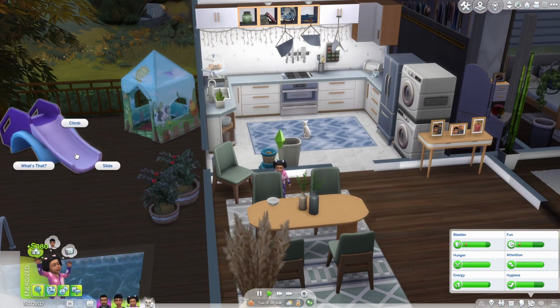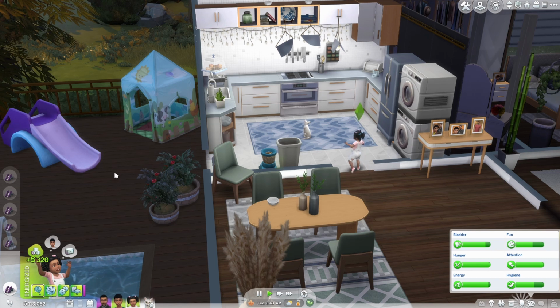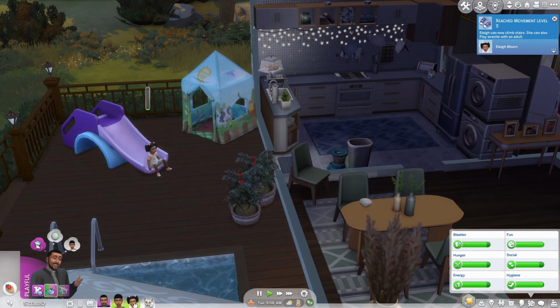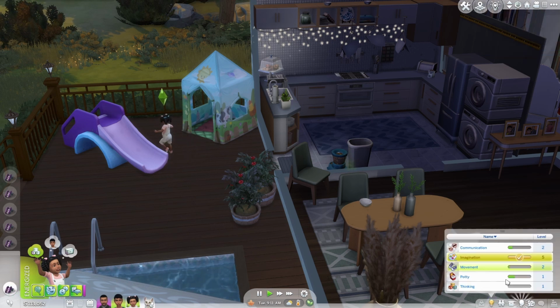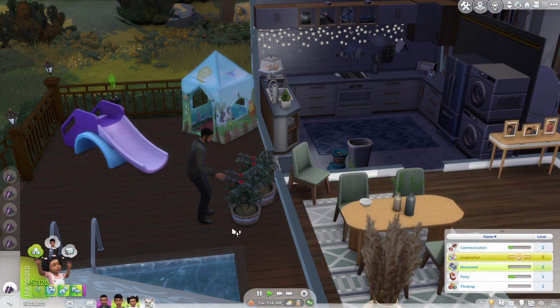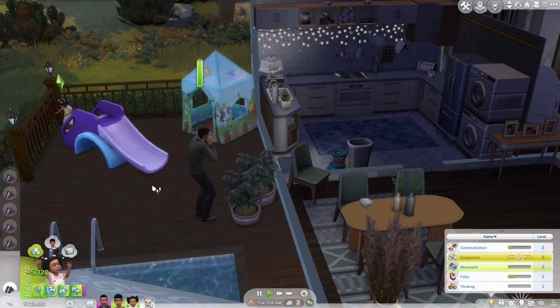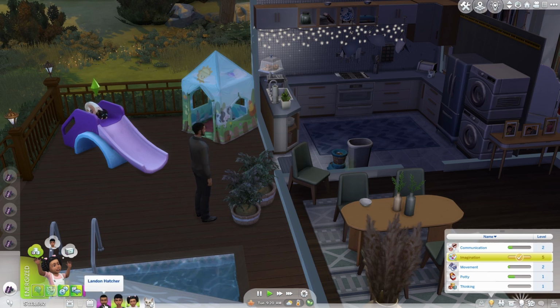Alright, so let's get Ellie on the slide. Get her movement up so she can move a little faster. Alright, we're on level 2 already. Now, I'm telling you, the slide and the play tent, especially if you're trying to do a challenge with toddlers, you definitely need to make sure you get those.